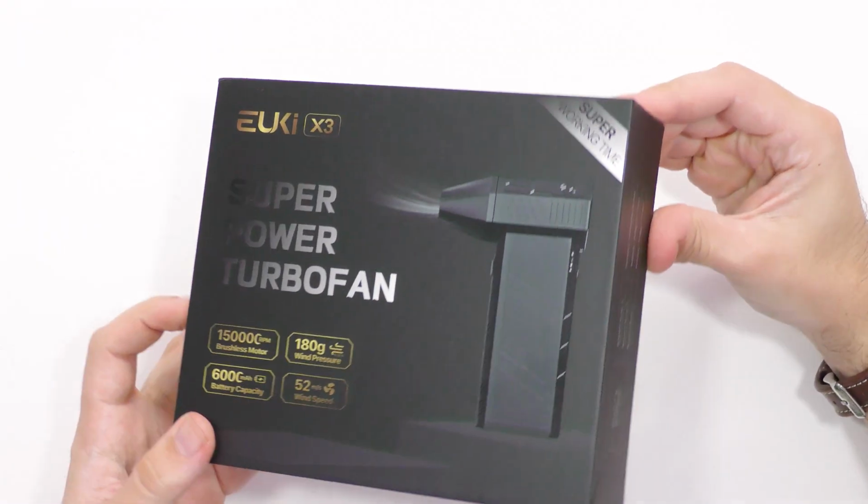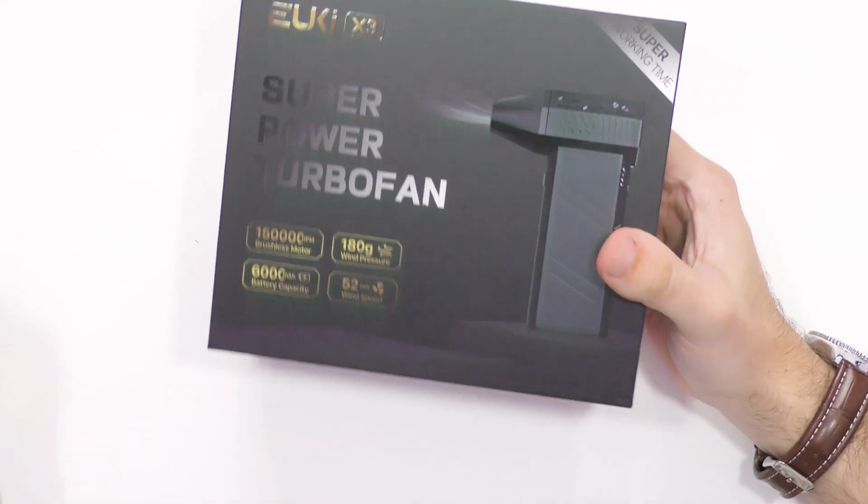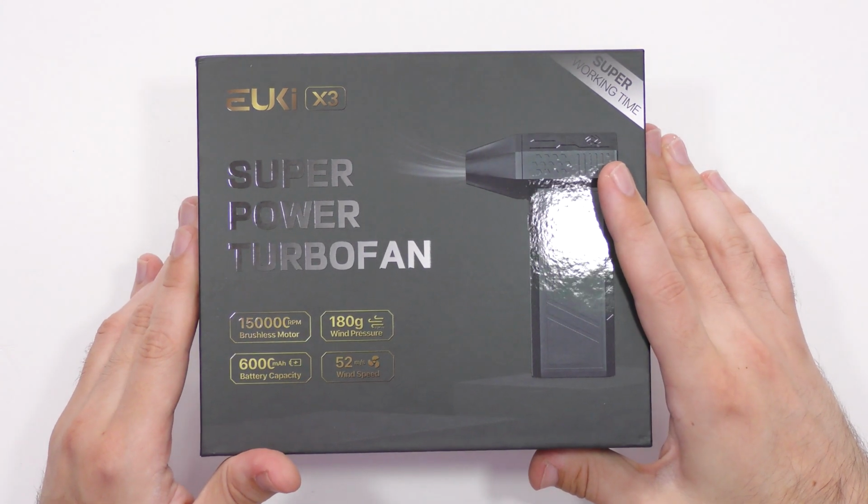Look at that really nice presentation. If you know anyone who's a gamer who has a PC, really good gift idea. So let's go ahead and open the box. It's a nice slow release box.